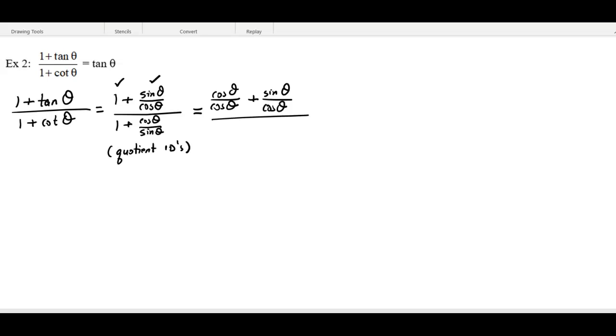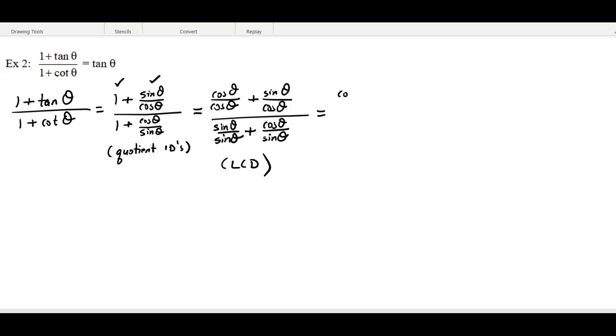Same thing on the bottom. I have sine of theta in the denominator. So once again, I'm not going to change the fraction, but I'm going to rewrite 1 in terms of sine. And there it is. Now, what's the reason for that? That's just building LCDs. I want to create two fractions with a least common denominator, or you can just write common denominators. That's fine. So now I can actually combine.